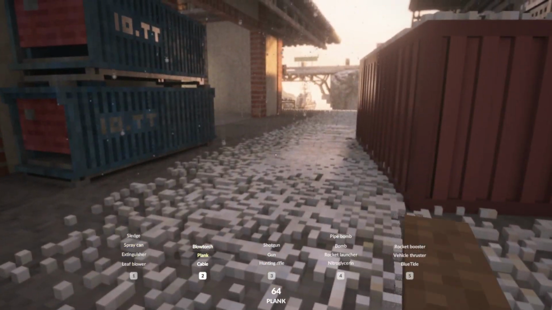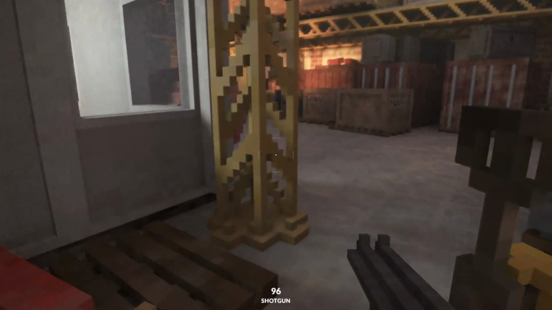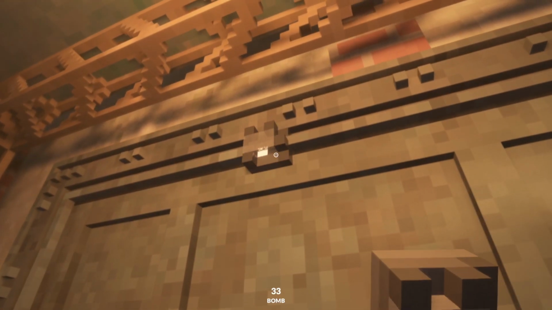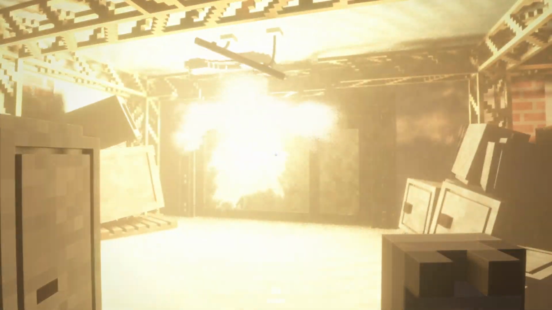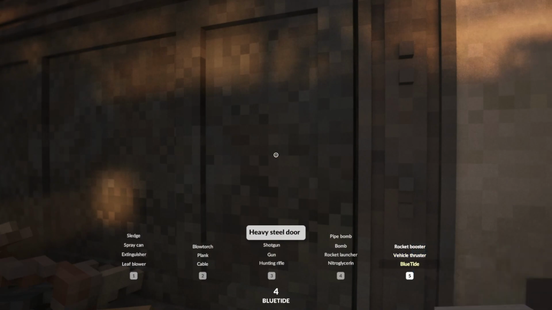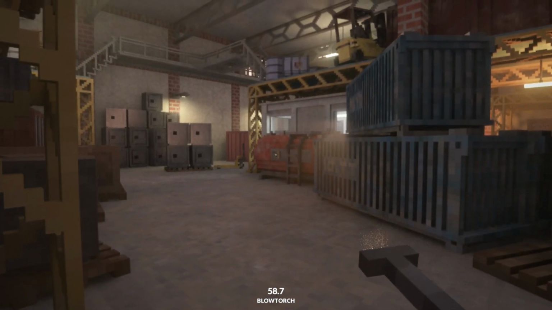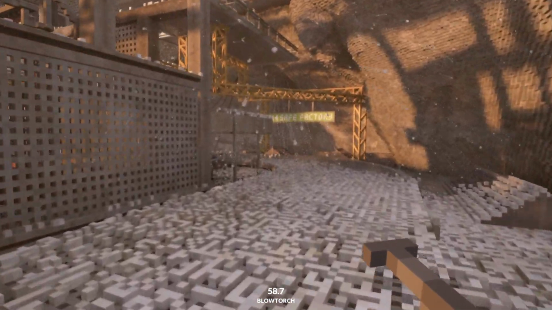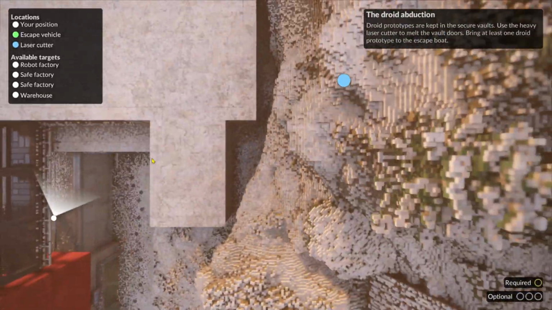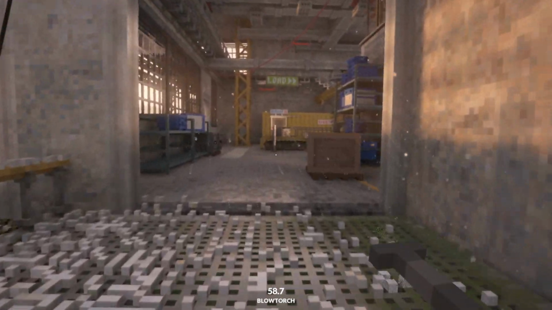Okay, where's the laser cutter? Let's just try to use a bomb, I guess. Okay. Blowtorch? Let me pause and find this laser cutter. Found out where the laser cutter is. It's right over it is right here. Let's go get it.